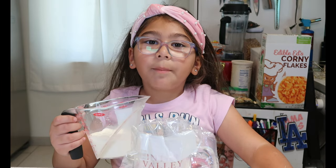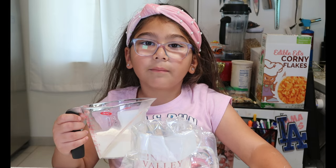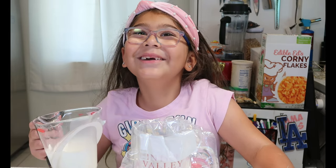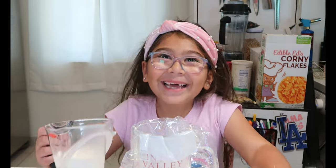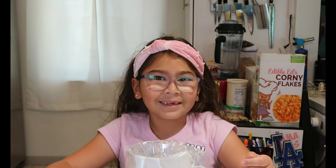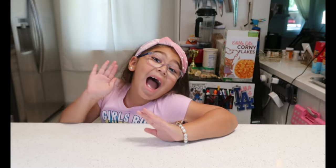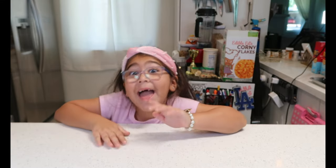I have a quarter cup of heavy cream and a quarter cup of heavy milk. Okay. It smells like milk. It is milk. No, wait, heavy cream is milk? It's dairy, isn't it? Milk and heavy cream.